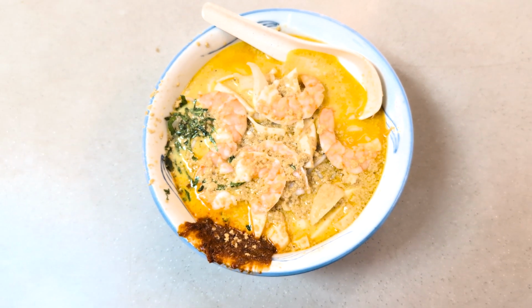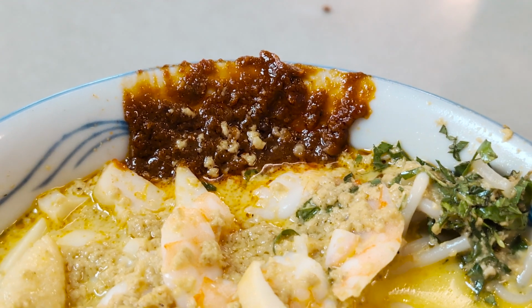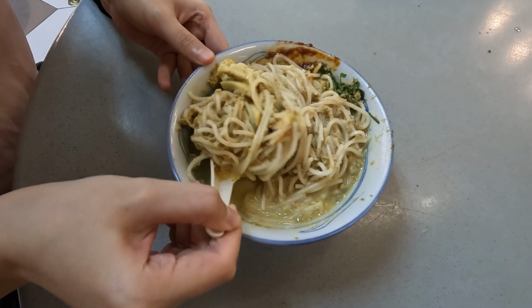The chili smells super fragrant. It's like the antithesis of the entire coconutty taste. Because like the coconut taste is supposed to mellow the entire spiciness, but this is the spicy sister that is super important in a Katong Laksa. And of course, you can't forget to mention the noodles. It's the thick vermicelli noodles and it's cut into many pieces.